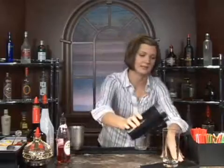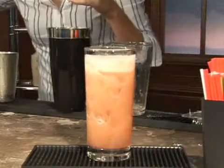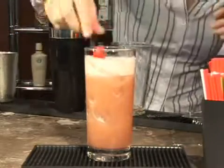And if you have a hurricane glass, great. If not, you can also serve this in a highball glass. Garnish it with a cherry. And there you have it, Razberi Sunsplash. Cheers.